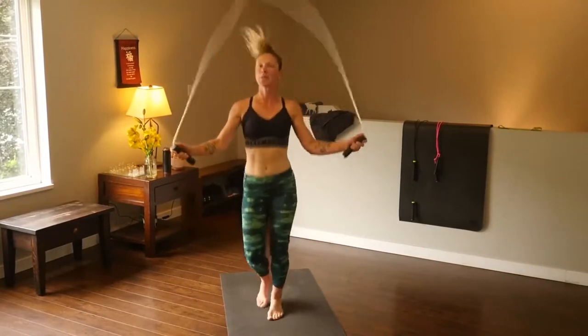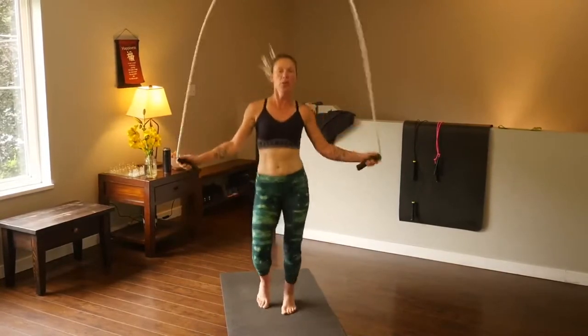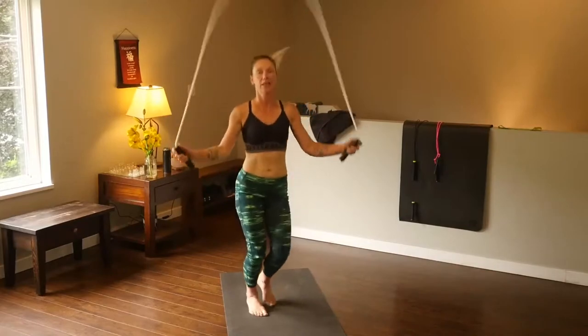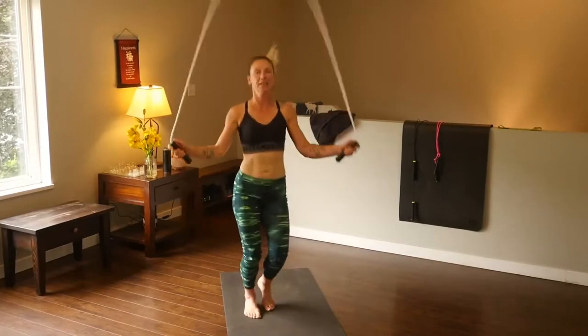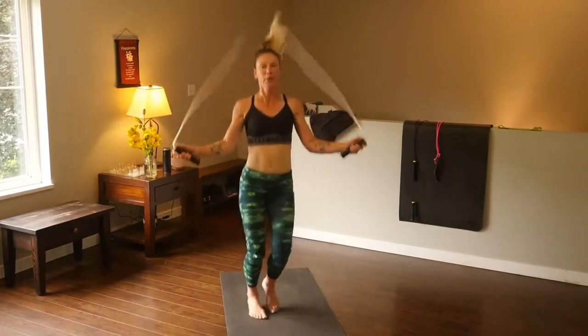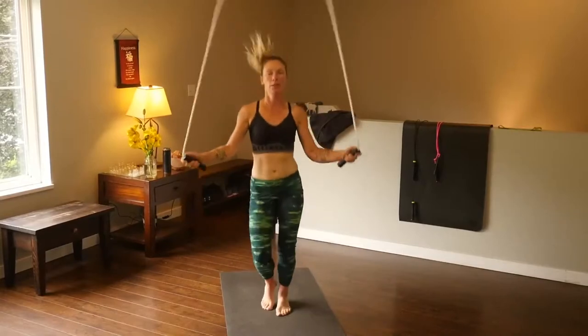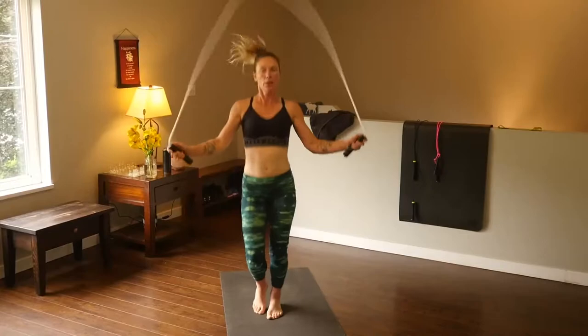And then we got abs. Oh baby, we got abs. Upper, lower, side, back. The full trunk, my friends. We're doing different moves today. Some are the same, some are different. So play around, have fun. We're gonna be reps of 50, some of them are gonna be 45 seconds.